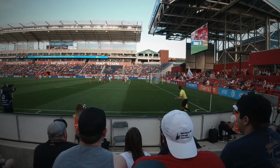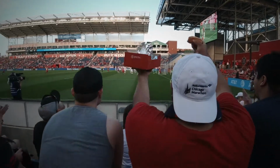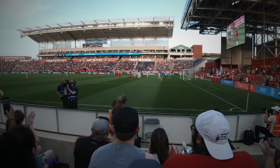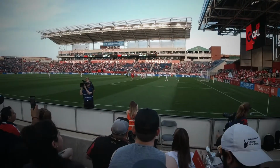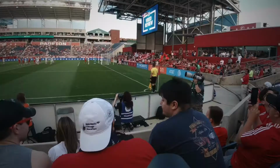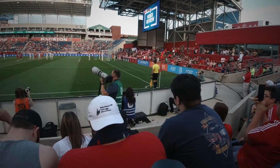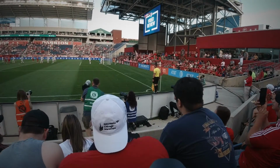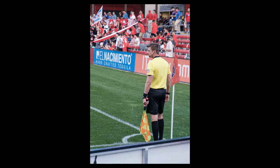After those initial photos, just setting up the scene, there were actually quite a few goals pretty quickly. As you can see, we were in the third row of this game, and that was a goal right there. I was able to get solid celebration shots like this, also shots of the line judge here. I thought that was a unique image just from the angle that I had on him.